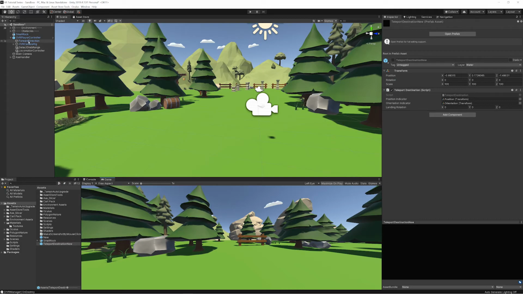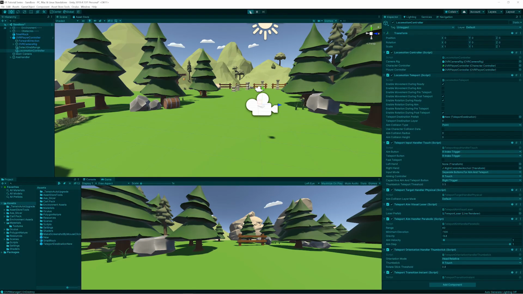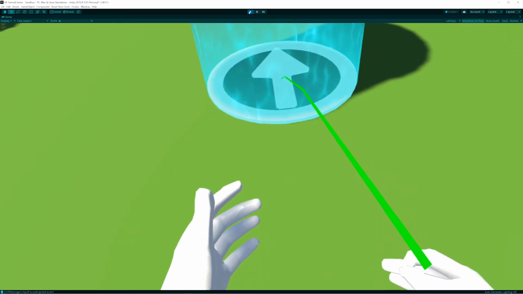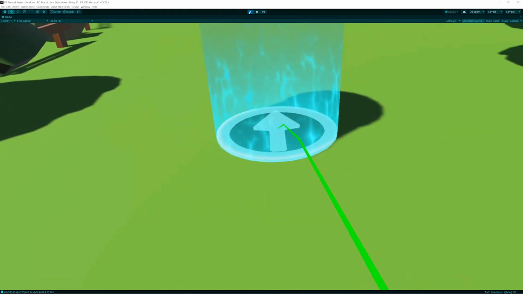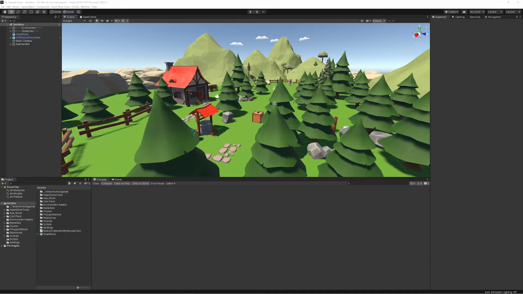Now, I've actually done one earlier with the new shader that I created for this. And as I said before, if I get, I don't know, 25 likes on this video, I'll do a special video showing you how to make this particular shader, and it looks so much better. So here's the prefab I've created, and let's give this one a whirl. And during this quick demo here, you can see a really cool shader that I created for the teleportation system. If you'd like to see how I created this shader in another video, make sure to like this video. If I do see 25 likes, I will create the extra video.